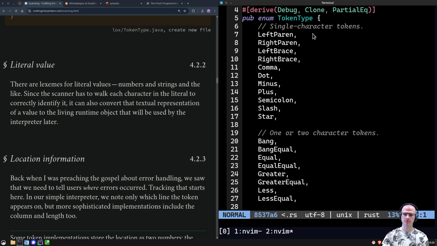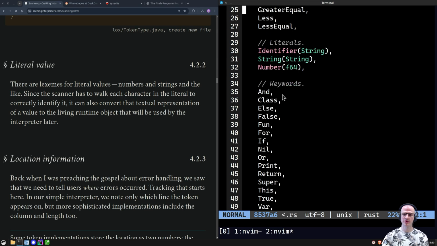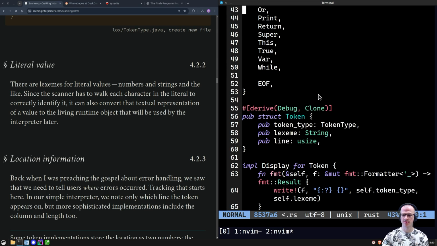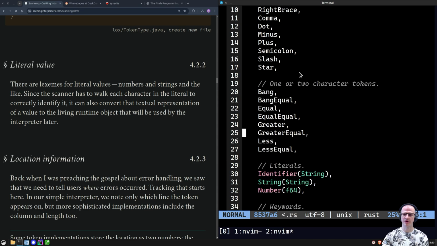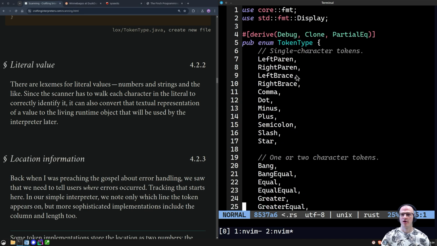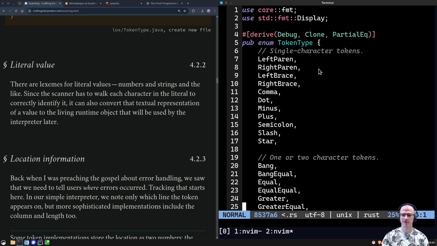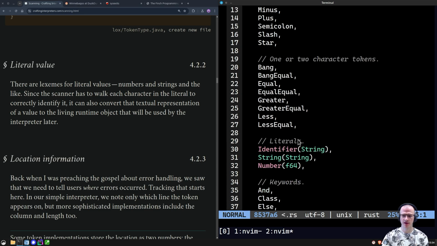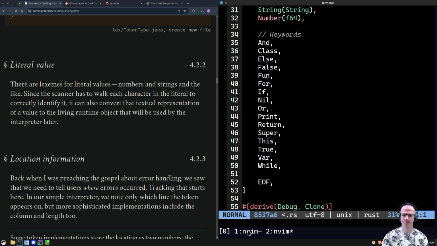So in Rust, in token, I had this token type, and literals had a string attached to them, and strings had strings attached to them, and numbers were float64s, and everything else was just a plain variant of this enum. And now that I think of it, it may have been a bit wasteful, because this also means that for every simple token we need to assign, we need to allocate memory for a string. But hey, it was a fun project.